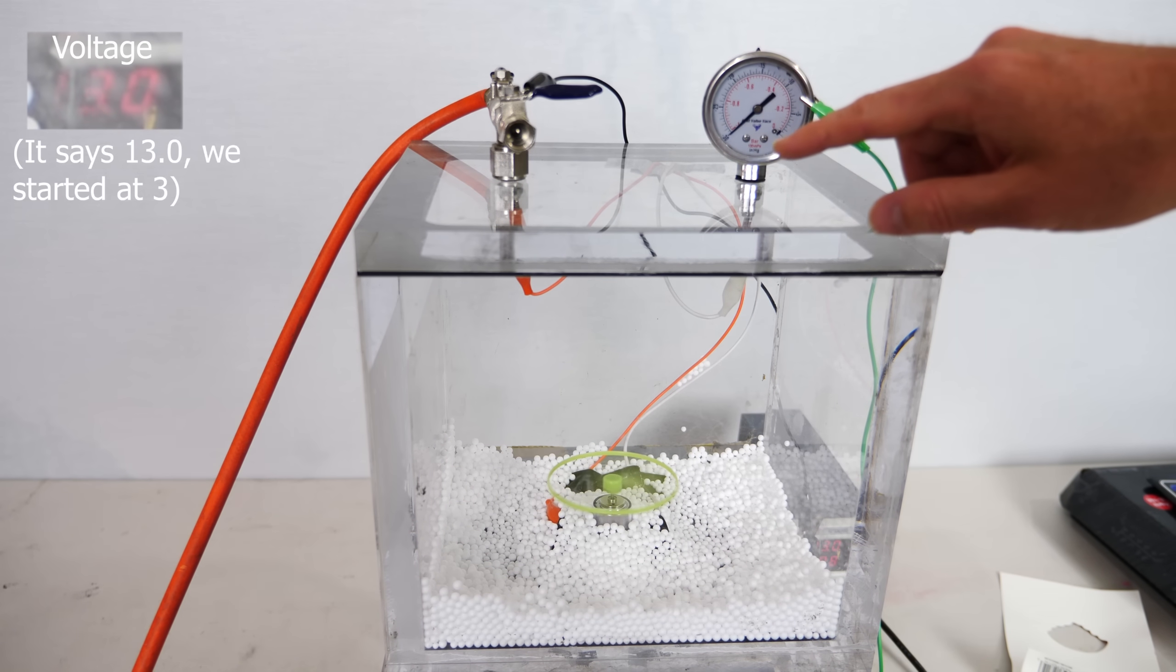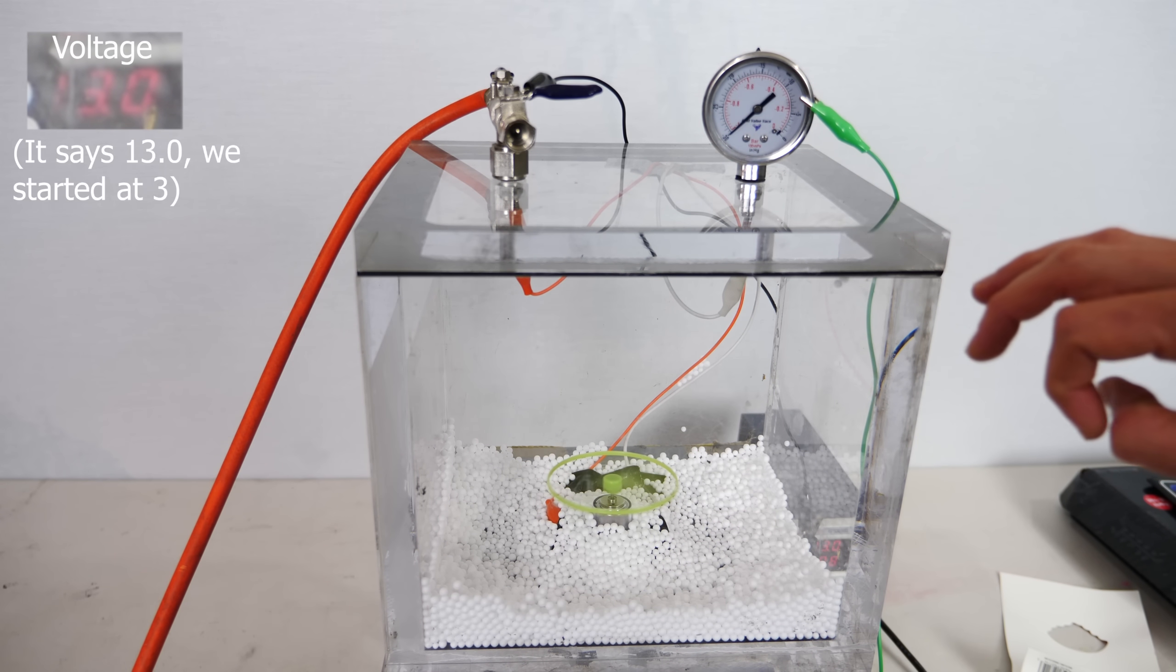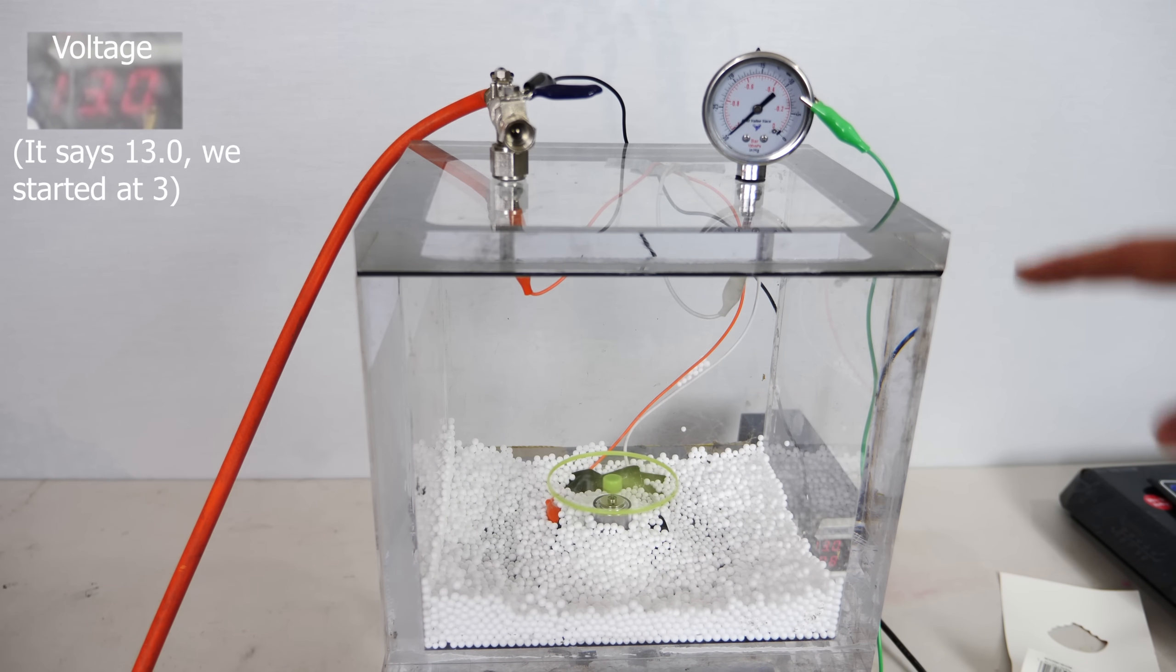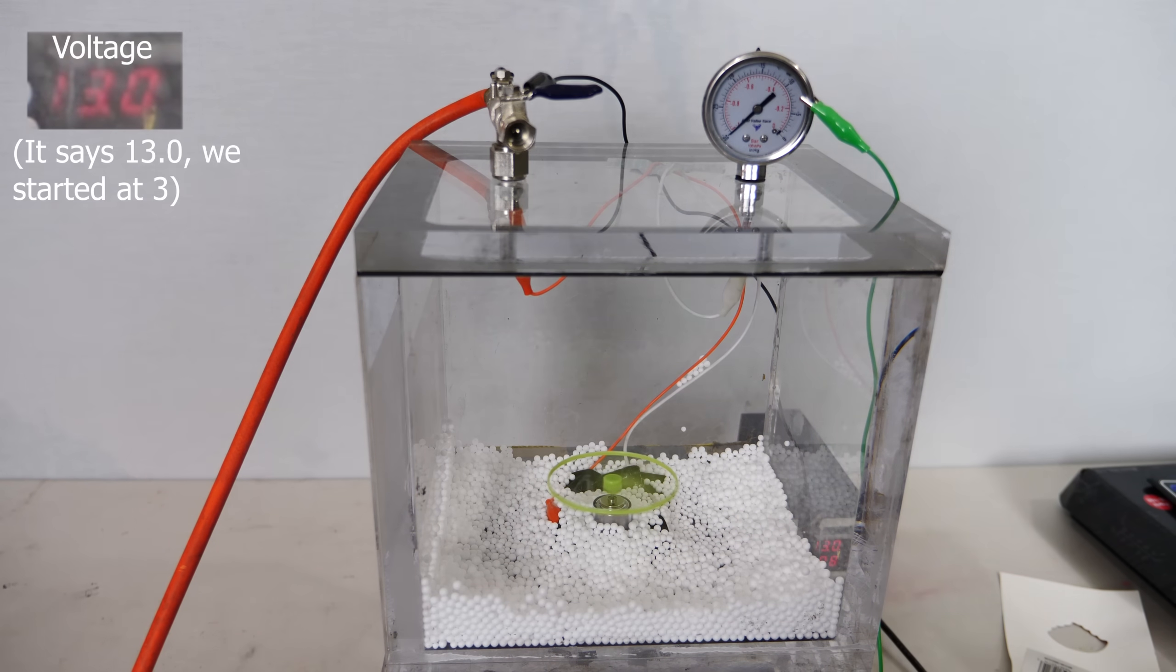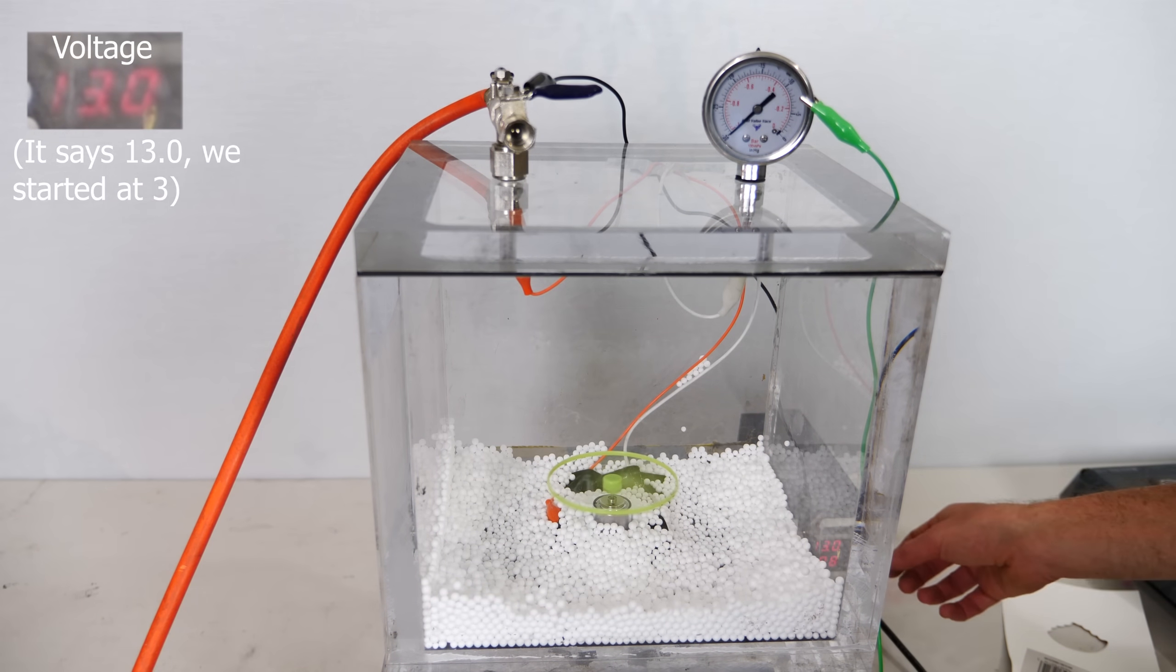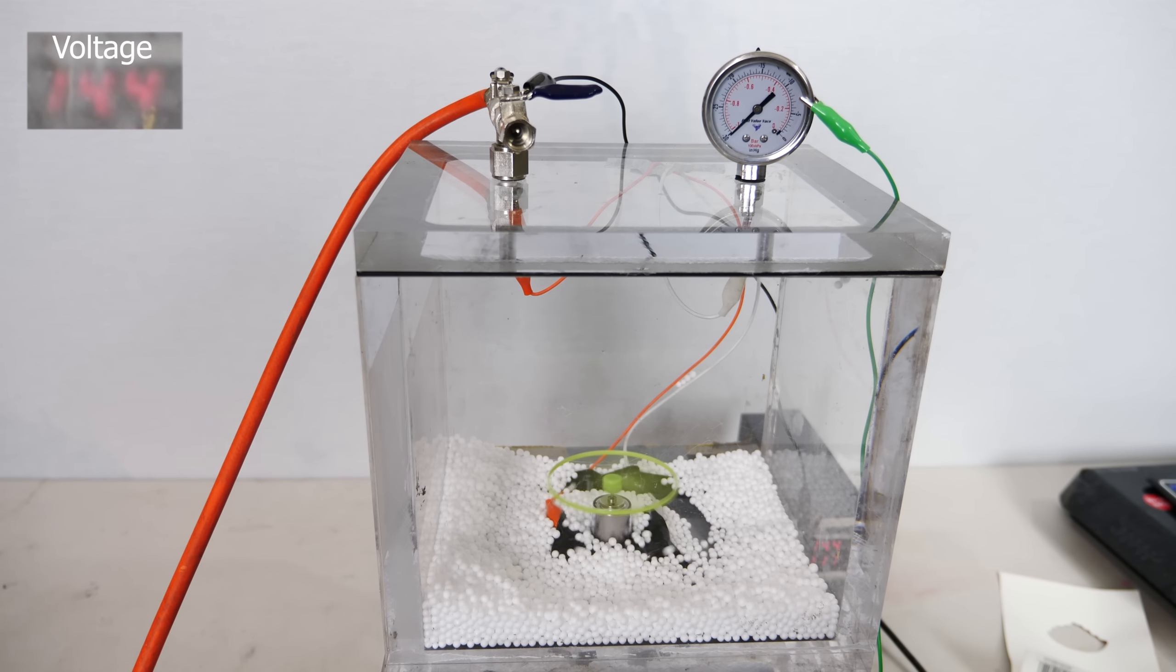Now this isn't a perfect vacuum, there's still tiny amounts of air in here, at least less than 0.01 atmospheres in there. So there's a tiny bit of air. Let's see if I can turn the fan up a lot and get some beads to blow around. And you can already see them swirling around in there.